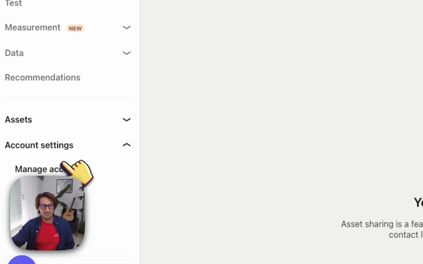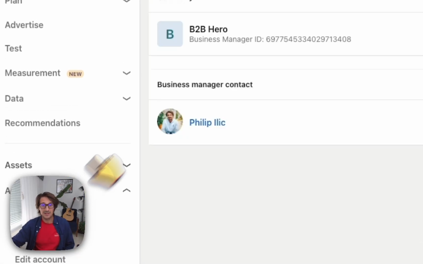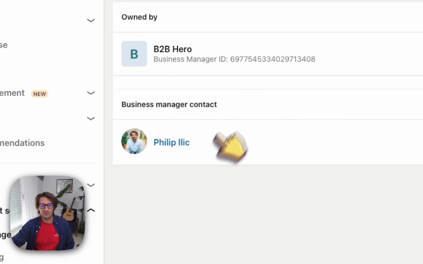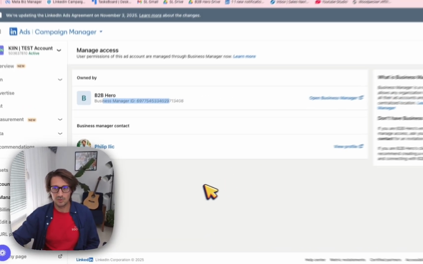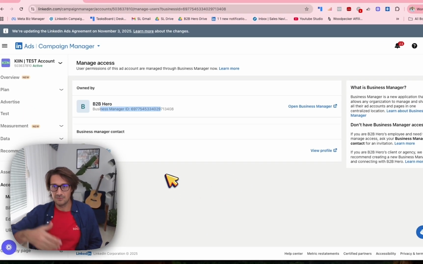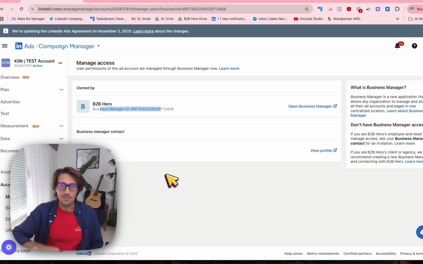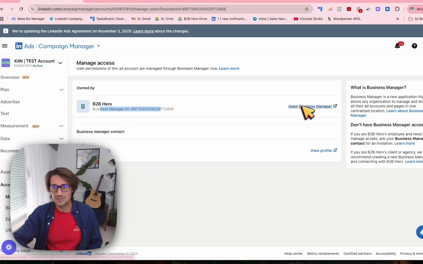And now account settings, manage. This is where you manage access, but actually, because you should set up your business manager. If you haven't set up a business manager, you can set up your access here. So you can give your agency, your freelancer, your employees, whatever, access here. But if you've got business manager, you have to do it through business manager. I already have a video on that, but I'm going to make a new video on how to give access and all that kind of stuff, because it's a bit annoying and complicated. It's actually weirdly complicated, even with business manager.